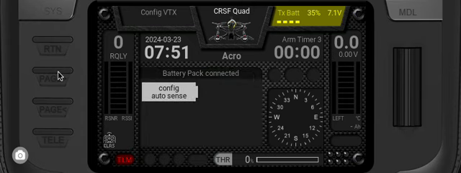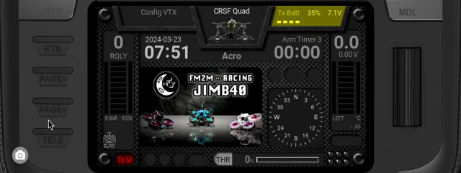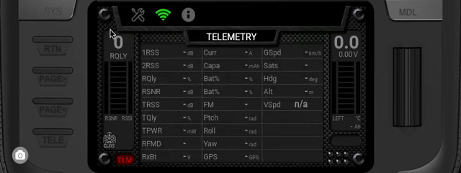So as you can see, now we have this battery connected panel, no VTX still, and here you can see the artificial horizon to check level. Simple as that, right? So let's move on.